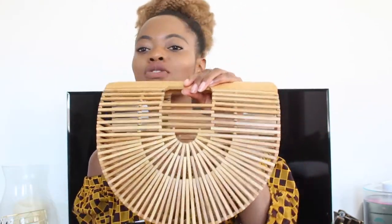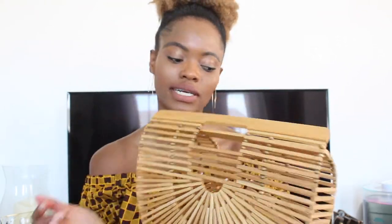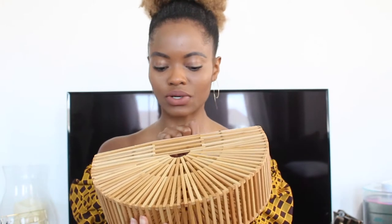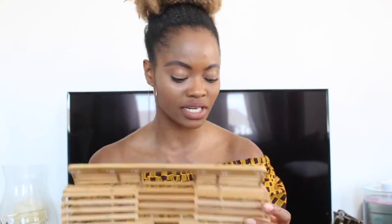Guys, the truth is this bag is so cute. It is exactly what I imagined. I can't lie, I pictured it to be this, and it is. I expected it to come with at least a little bag to put in there, because it is quite see-through, so I don't know. I was definitely expecting another bag to come in there, but there isn't another bag. So this is how you're supposed to carry it.